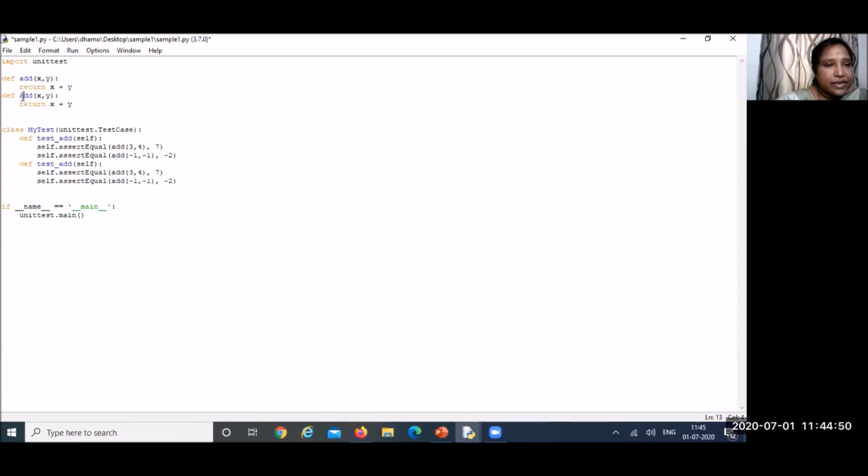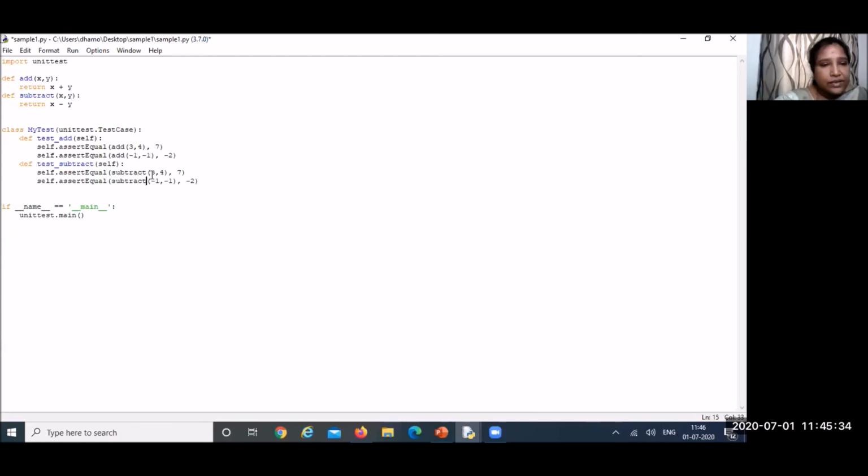Instead of this add, I'm going to write subtract. If it is subtract, I'm changing the sign to x minus y, and here also you should change, and here also you have to change.